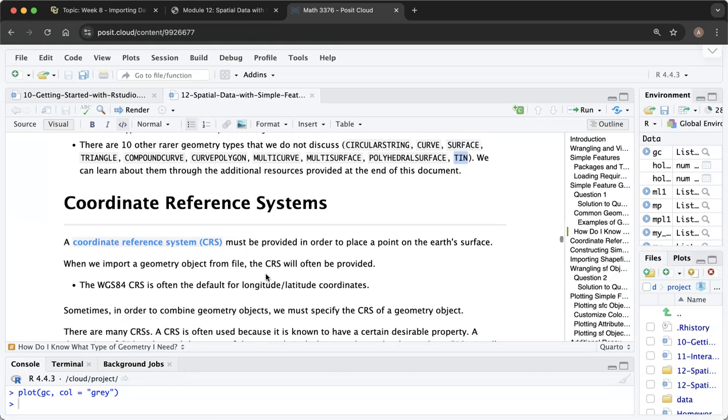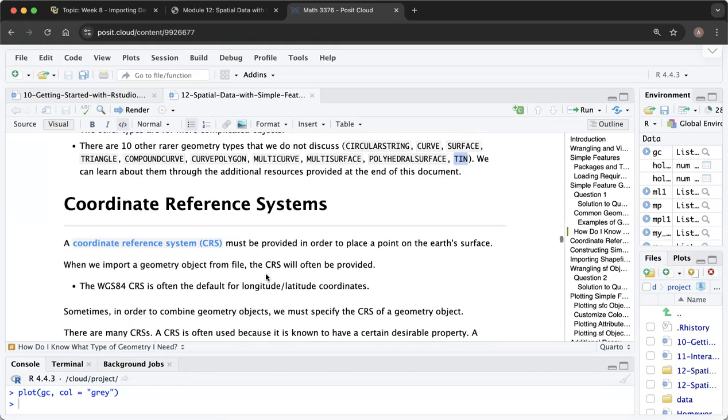But when we're importing a geometry object from a file, which is more often what we're doing, then those objects often have the CRS provided by default, and we don't need to worry about specifying it ourselves. But the most common CRS, if you're working with data, is usually going to be WGS84.